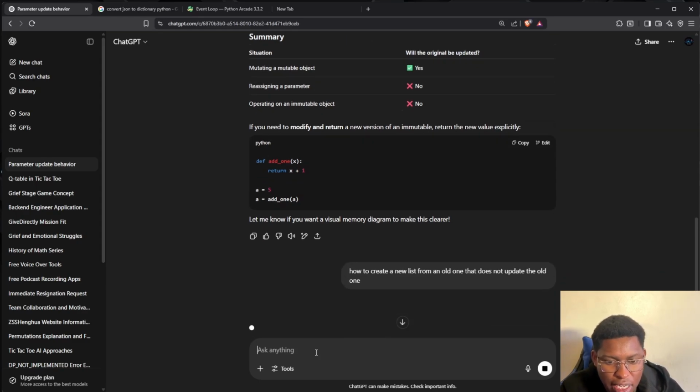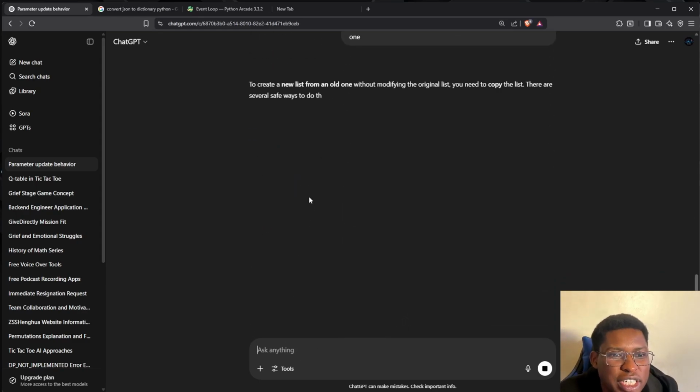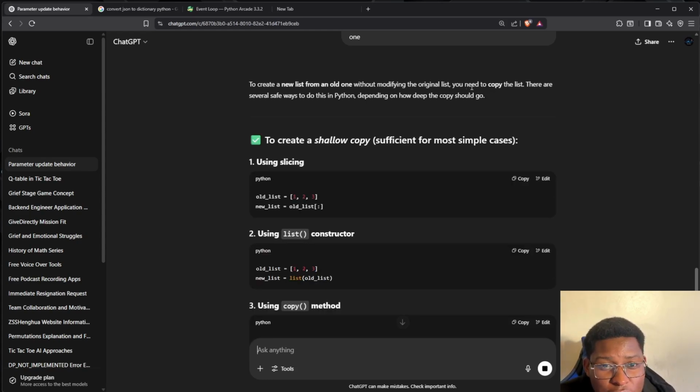I hope that makes sense. So to create a new list from an older one without modifying the original list, you need to copy the list. There are several ways to do this in Python, depending on how deep the copy should go.